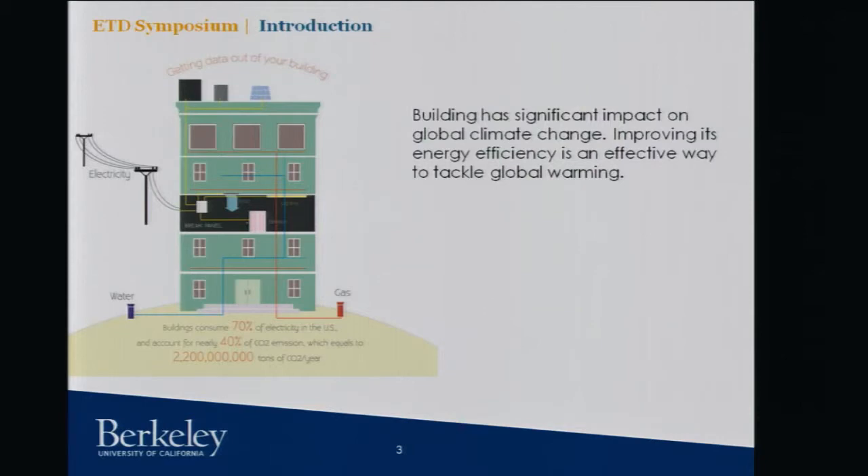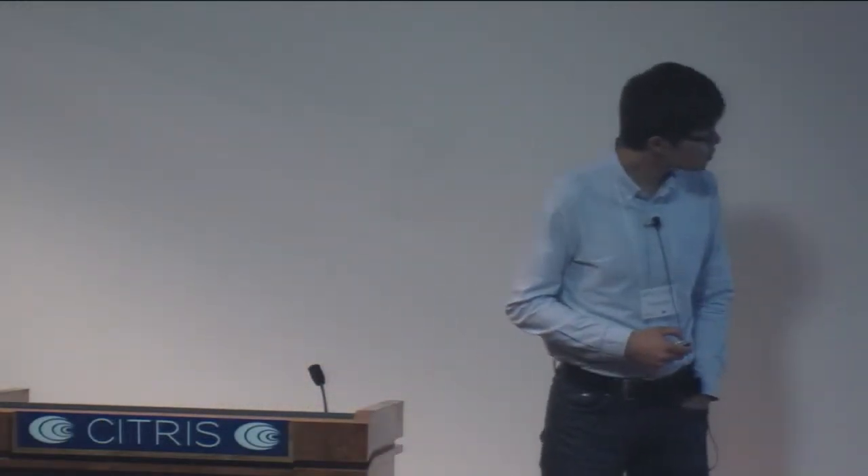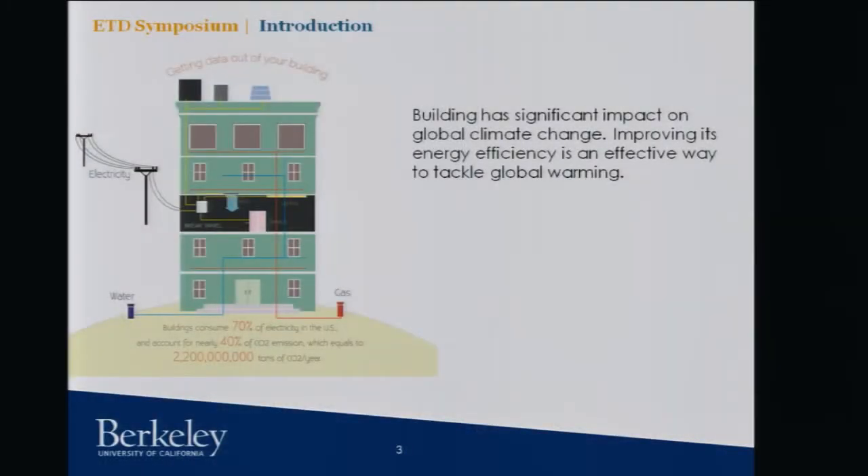But if you look at this from a different perspective, as scientists and engineers, it also represents a very big opportunity. If we can improve energy efficiency in buildings by 10% or 15%, we are solving the global warming problem in a very significant way. What matters most is not a specific technology, but instead a systematic way of looking into this problem and seeing how we can mass produce energy efficiency in buildings.